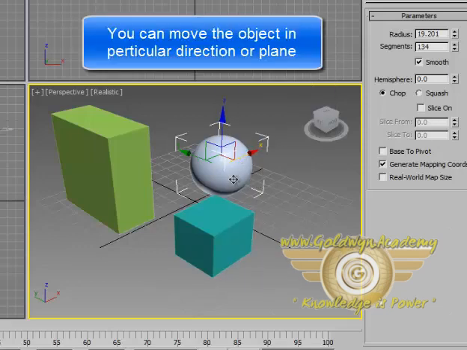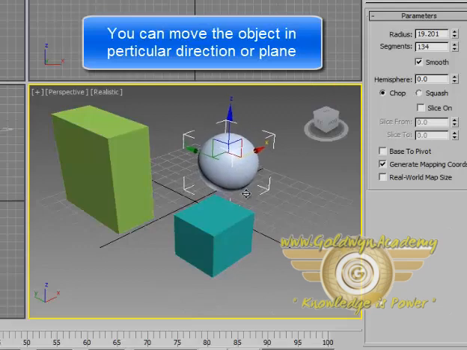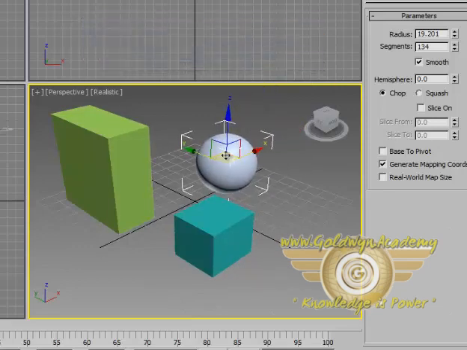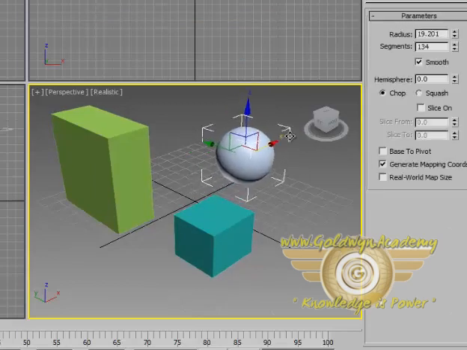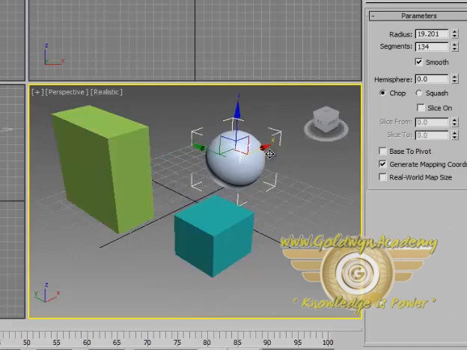After selecting that, one way is that you can freely move that object. Second way is you select a particular direction in which you want to move it. Like once I select X, I can move it only in the X direction.